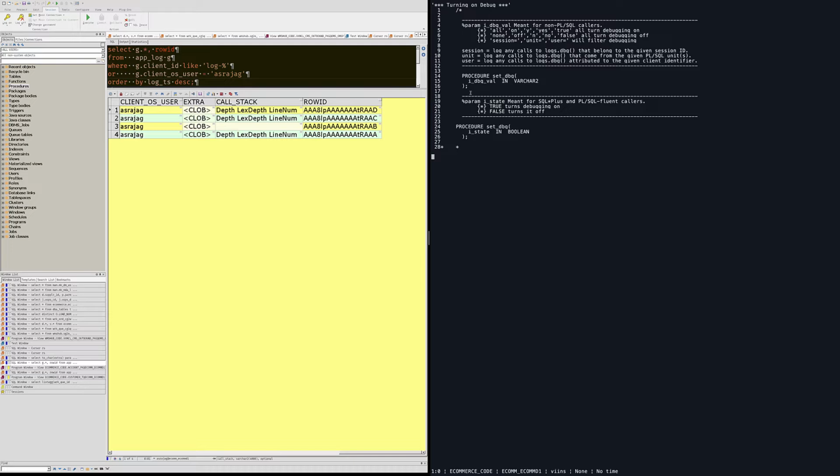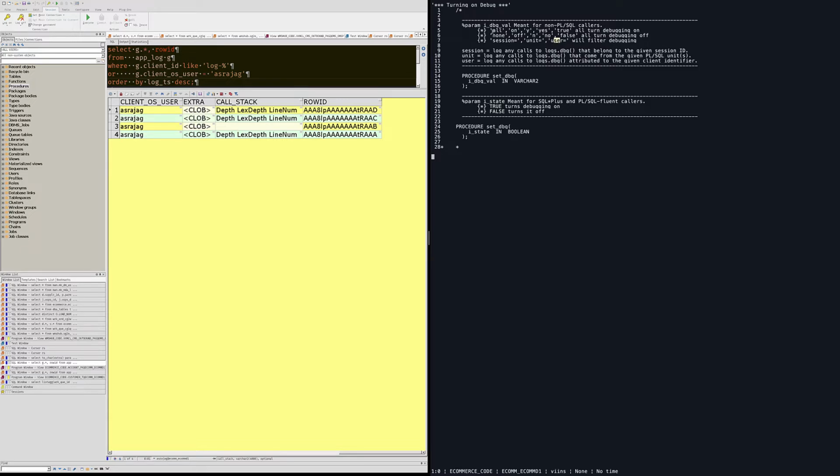Once we initialize it, how do we turn the debug on, right? There are two ways to turn the debug on. It is the same set debug package. It's overloaded, one with the boolean and one with the varchar, right? With the varchar, you have a lot more options, but those options do not make sense when you're running it from SQL Plus because you have a direct connection. It makes more sense when you're in a connection pool environment or a non-SQL Plus, non-PLSQL environment, where you could say, okay, I want to monitor this particular session or this particular unit of work or this particular user, right?